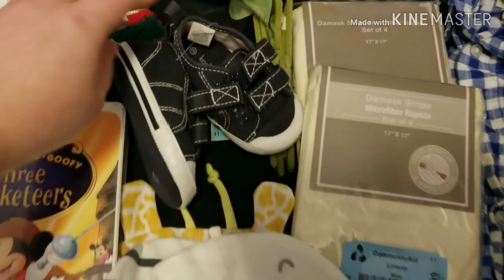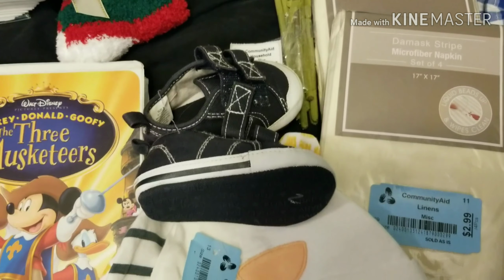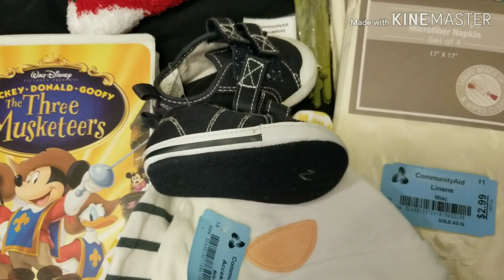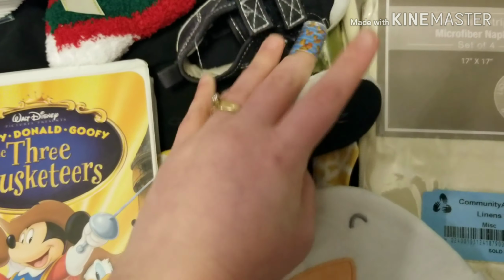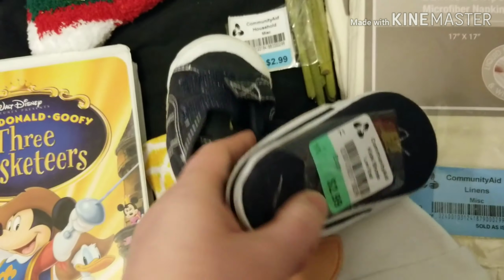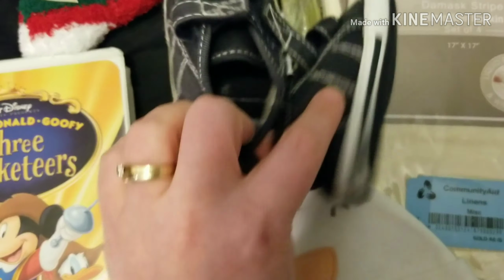Okay, and then one more thing for my boy. Before we left on Wednesday to go thrift shopping, my husband asked me if our son had any shoes, and I told him no. So while I was there, I picked him up a pair of shoes. Now these are soft bottoms because he obviously doesn't need soles because he's not walking yet. But these were adorable, and they were $1.50, so I picked him up a little pair of shoes. Mostly so his dad would stop asking me.